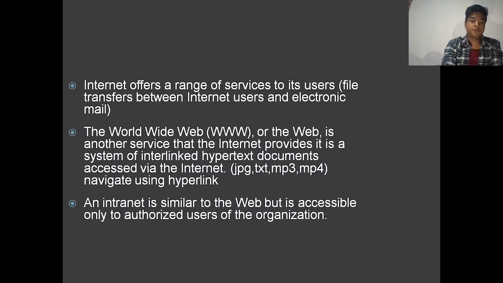So next, internet offers a range of services to its users. File transfer between internet users and electronic mail. So when we say file transfer between internet users and mail, it means that you can easily share files via Gmail or email or Yahoo Mail, whatever mail you use. That is electronic mail, not post office mail. When we say email, it doesn't mean the post office, it means electronic mail. So when we say Gmail, it doesn't mean anything but Google Mail. Ymail is Yahoo Mail. So make sure you know this.